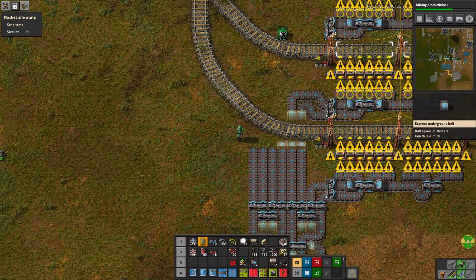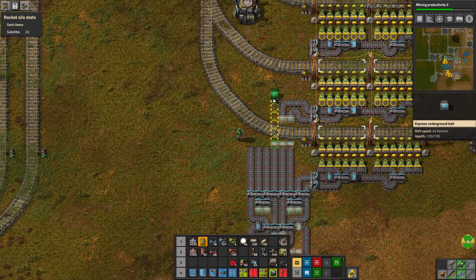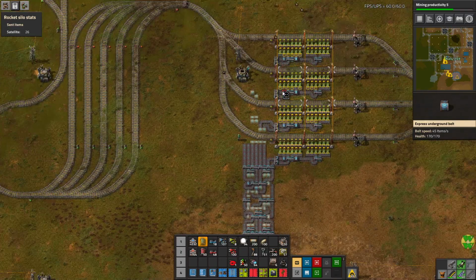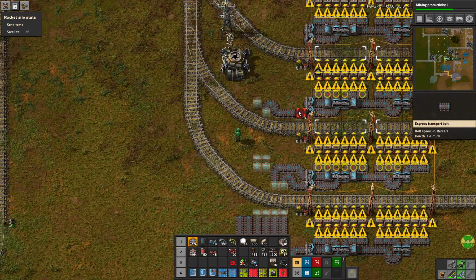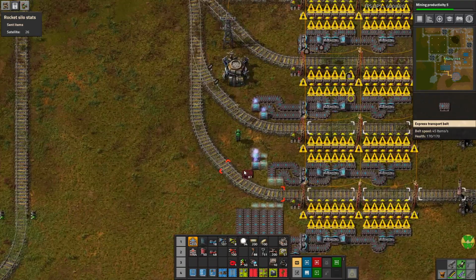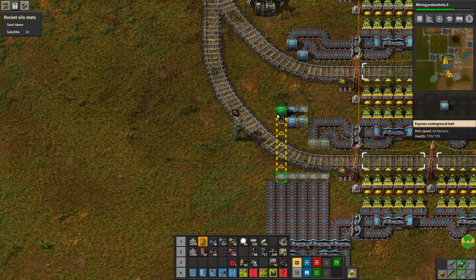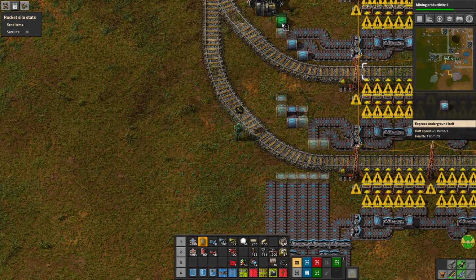How far can these reach? Can they reach that far? They cannot. But I should probably be a little bit efficient with this and do like half-Cs. That. Now, getting around this roboport might be a little bit of a challenge. We can do it, I think.